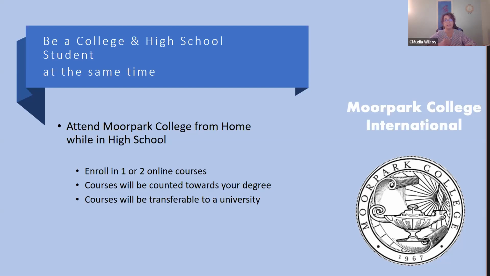So let's say a student is in their last year of high school in their country and they're thinking of going to the U.S. and going, for example, to UCLA. The student can start talking to a counselor or an advisor at Moorpark College and start taking classes. What classes can I take so that when I transfer, or when I'm accepted at UCLA, I can take with me classes that are part of my first 2 years? Usually we recommend enrolling in 1 or 2 classes, but some students enroll in more classes.